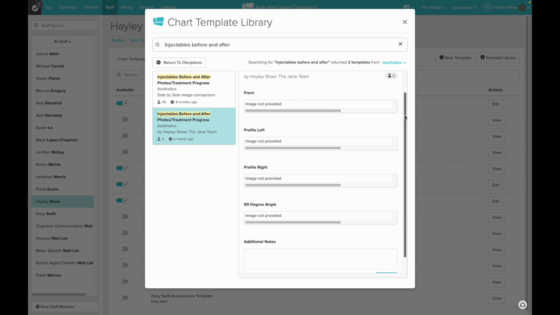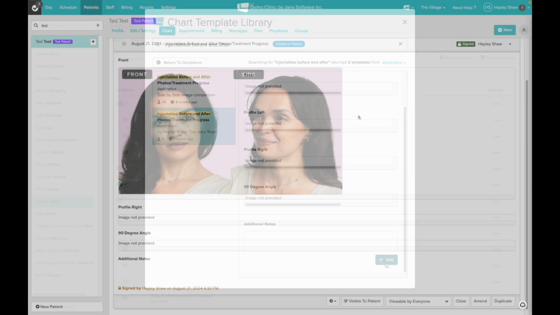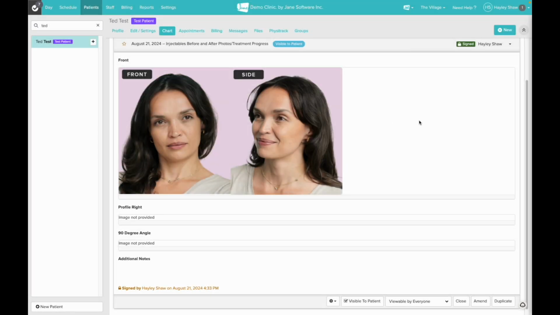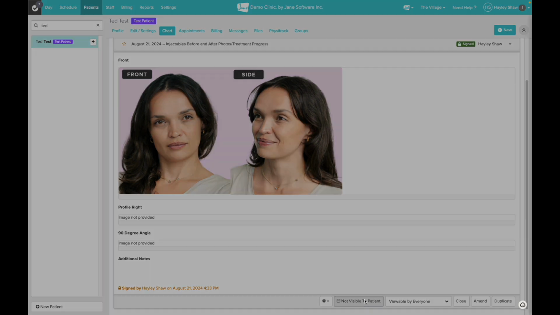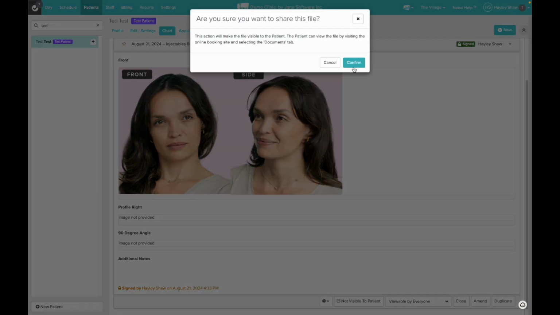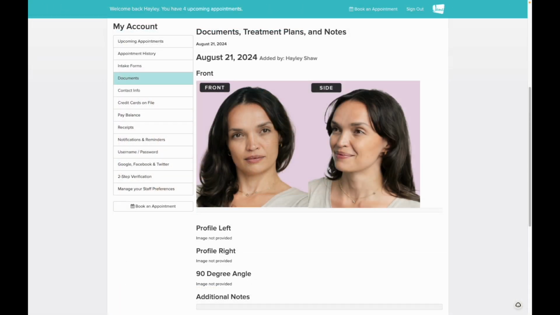This is perfect for your before and after shots. Showcasing our new side-by-side feature, I love the availability to upload before and after images of my clients so I can track and share the work that we've completed together. I can also share these before and afters and progress pictures with my clients in a secure and compliant fashion directly through their very own patient portal.